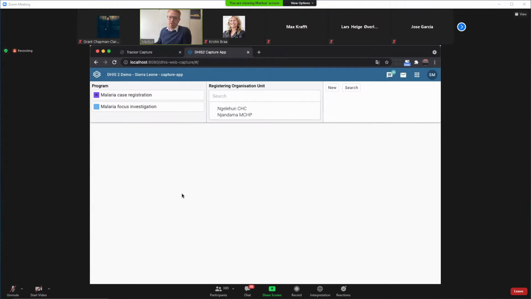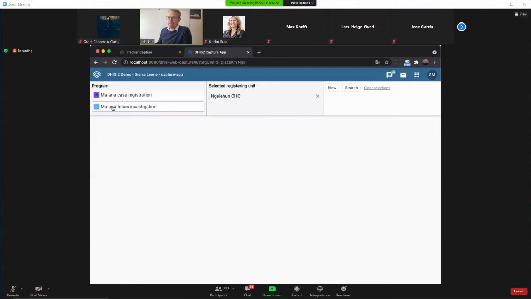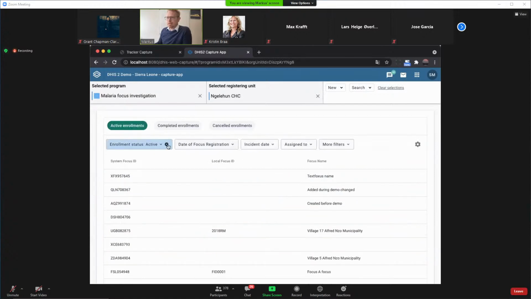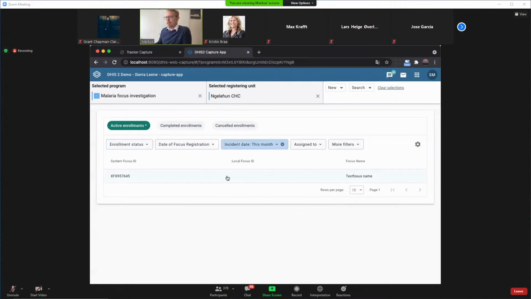I'm going to show you how to register new tracked entity instances, how to search for tracked entity instances, and how to list and filter. To take the last point first, in the Capture app, it has been possible for a while to filter event programs, and right now I'm looking at one event program and the filter that has been there for a while. The new functionality is that I can now select the tracker program and have the same sort of filter with working lists, and also other filters that I can apply to work with the data in my org units.